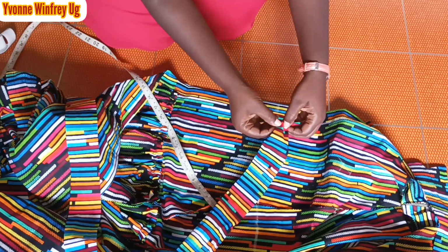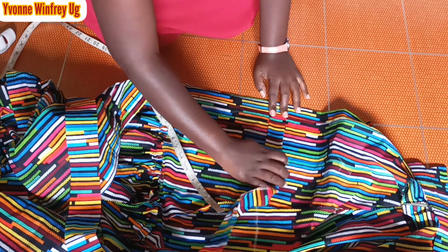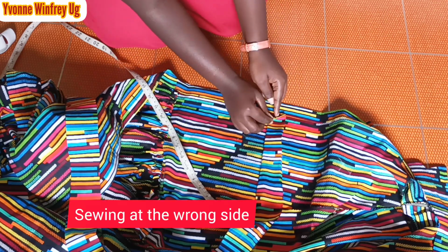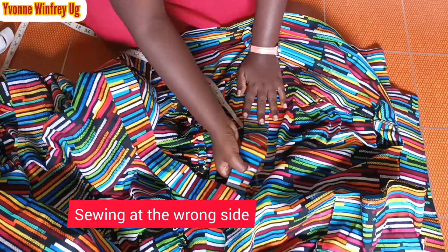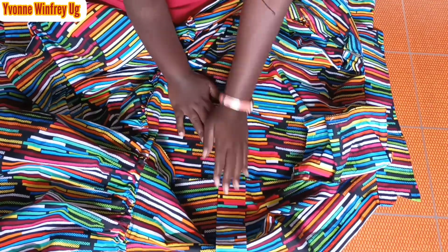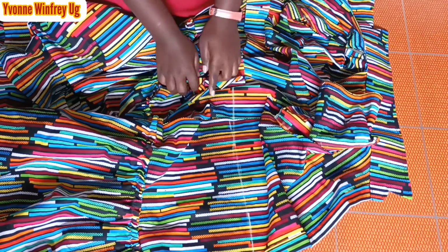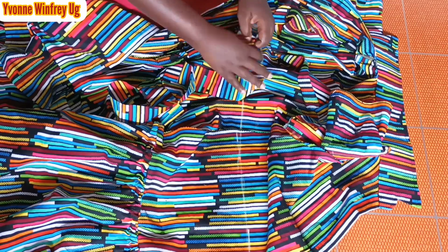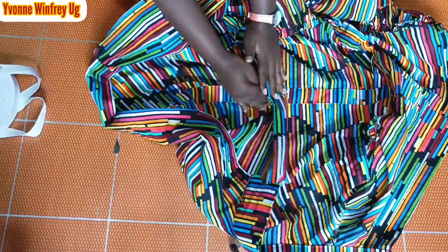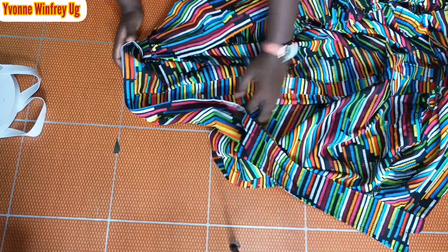So for this casing, I'm just going to fold in 1/4 inch and then place it right where the button allowance starts or stops, and then I'll just run a straight stitch up to the other side of the dress. I'll be folding in by 1/4 inch on either sides of this elastic casing that I've created up to this side, and I'll be top stitching on top and also onto the other side after folding in 1/4 inch. And after creating that elastic casing, this is what I have. Remember, it is open at the start and also at the other end.